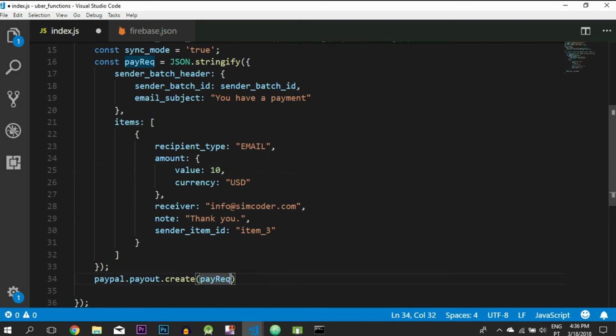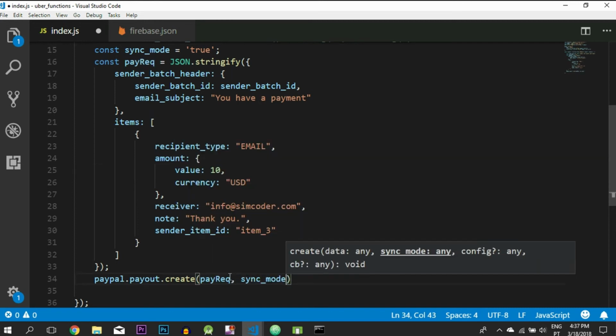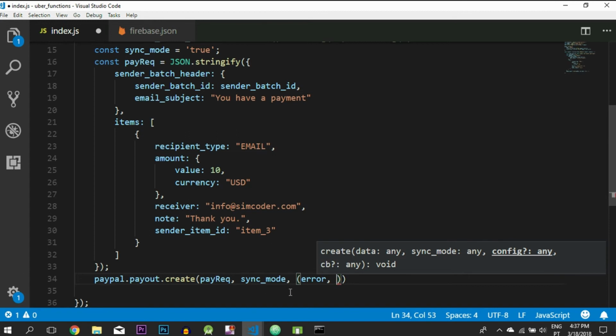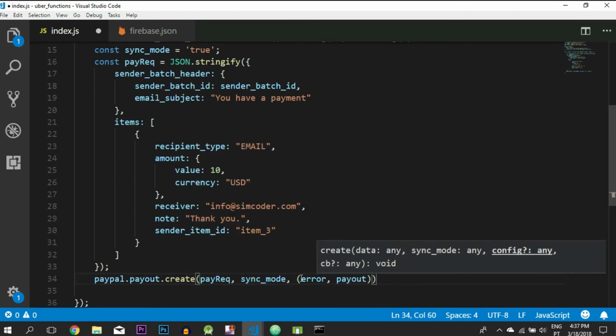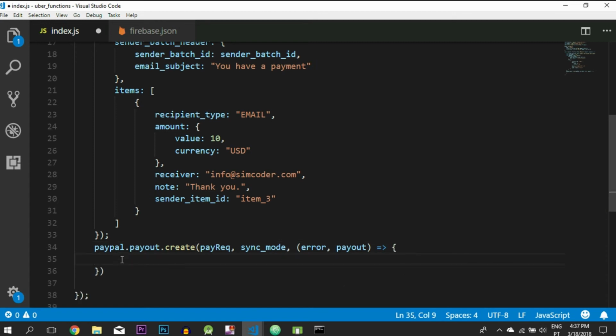So payRec, comma, syncMode, comma, error, this is in parentheses, don't forget, payout, and this is what it will return. And then you simply say equals and a greater-than sign, and open up the curly brackets. Make sure it looks somewhat like this.